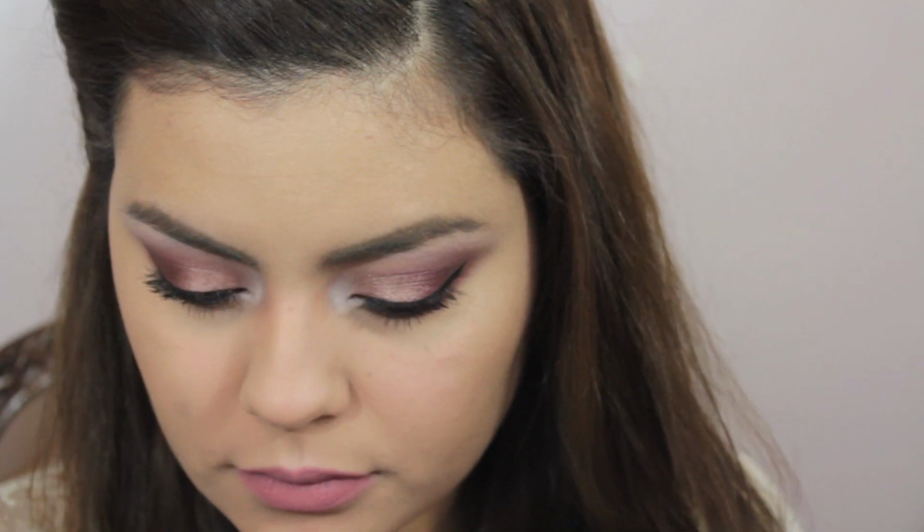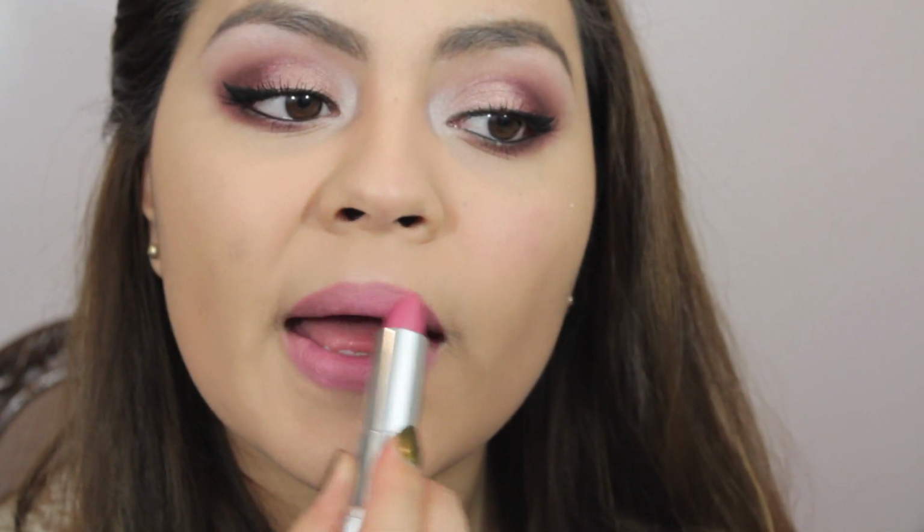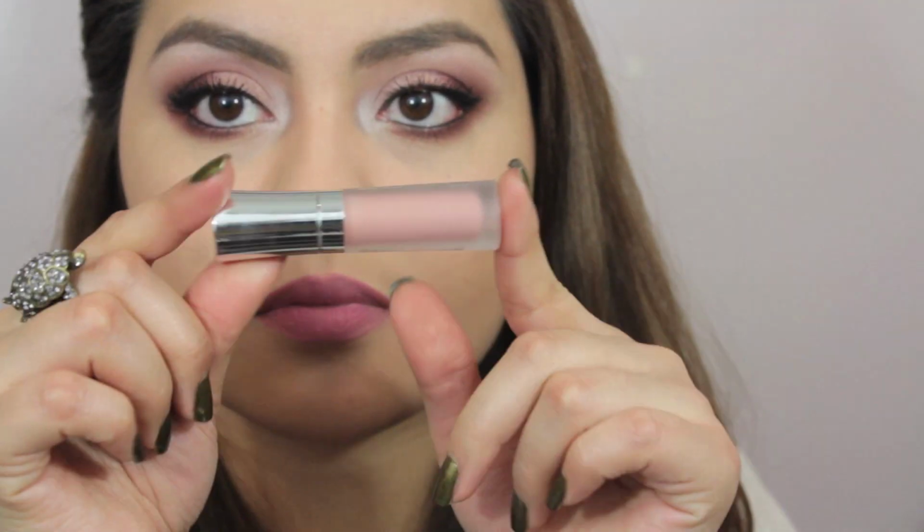But I did want to top it. I used Maybelline's Lust for Blush lipstick. It's a matte lipstick, and I wasn't feeling matte. I don't know. I usually love matte lipsticks, but not for this look. So I did top it with Buxom's White Russian lip gloss, which is beautiful, beautiful, beautiful.